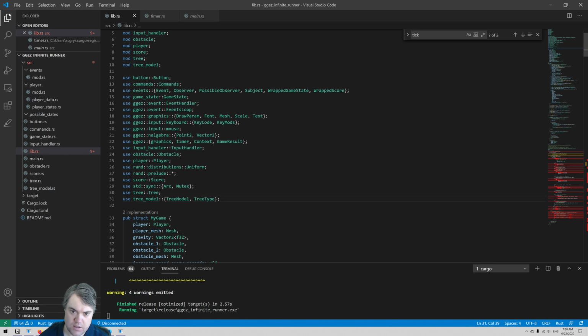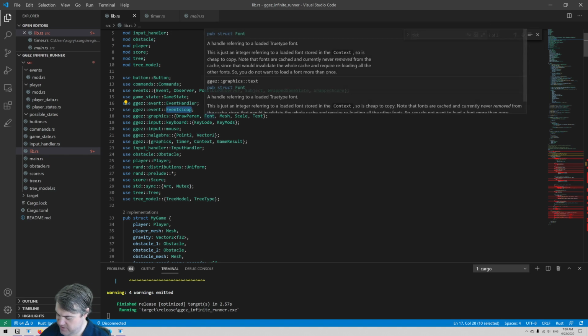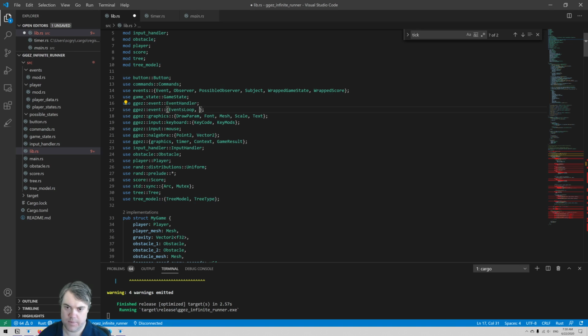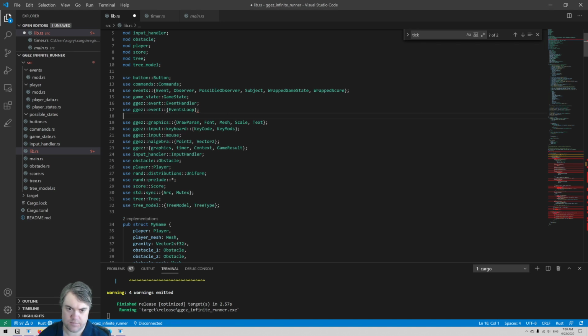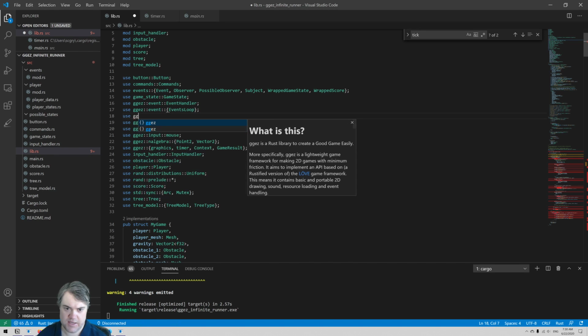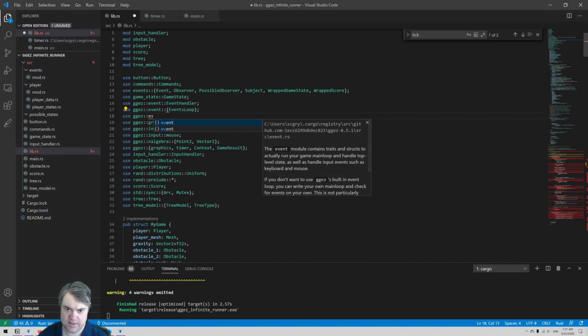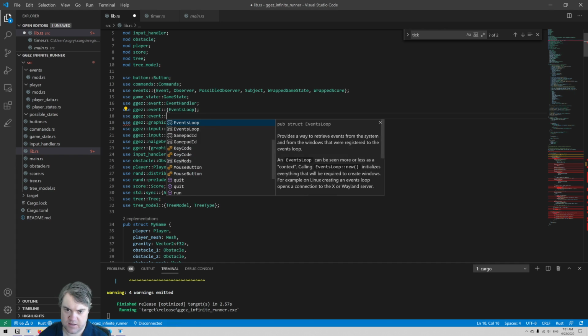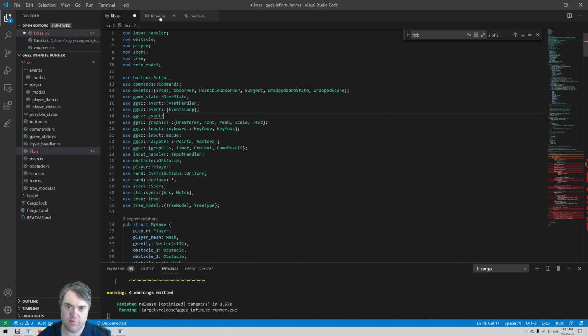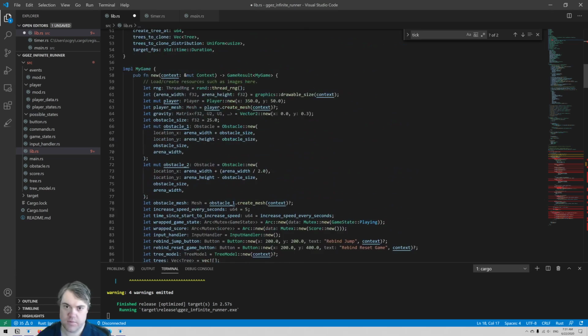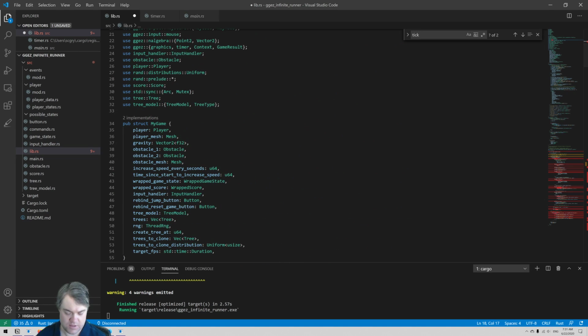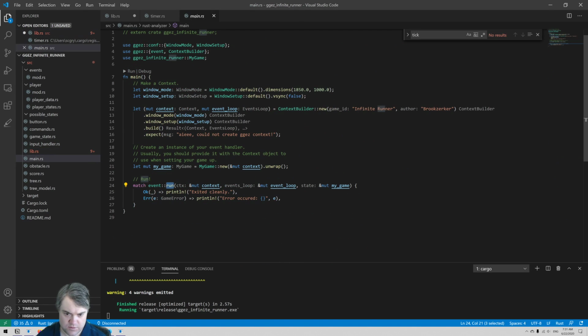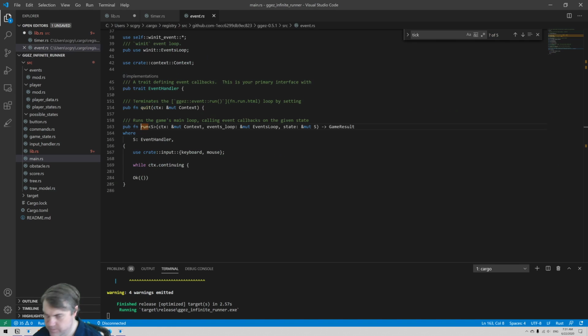So events loop. Oh, window event is not off of there. So use GGEZ event. Where does window event come from? Let's go back into run.